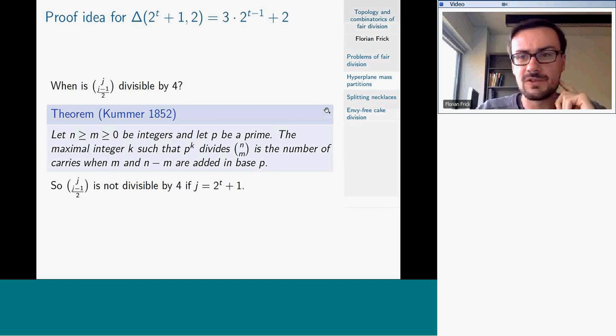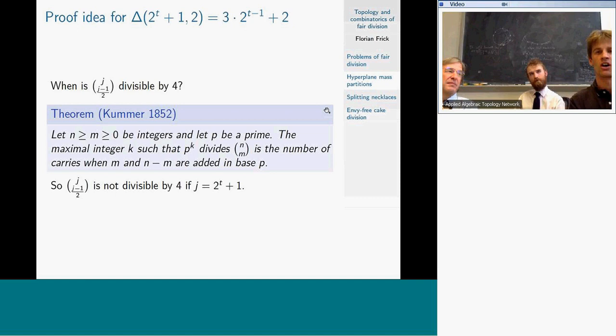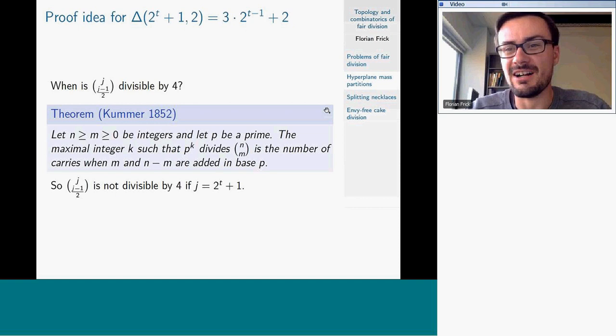I think that's all I want to say about hyperplane mass partitions. I'm not sure if there are questions or comments at this point. People suspect that the degrees of freedom count, which gives you the correct answer in this case, is also the count in other cases. It's just that the proof doesn't carry over, but they suspect the same count is still true. I know what people suspect, of course. Okay. Kamal and Ramos conjectured that this is true. Maybe, I think it's false.